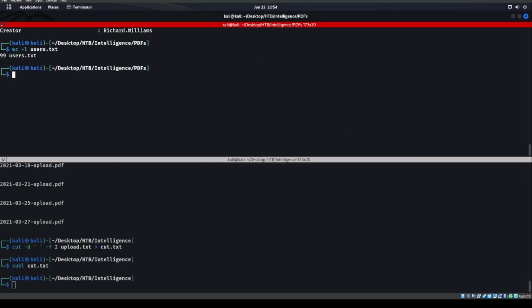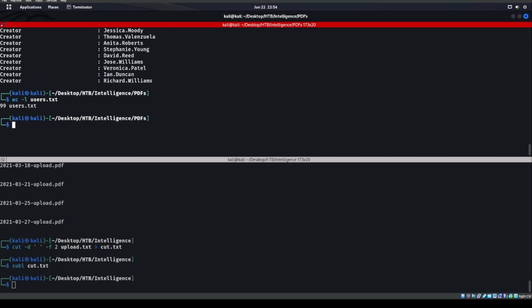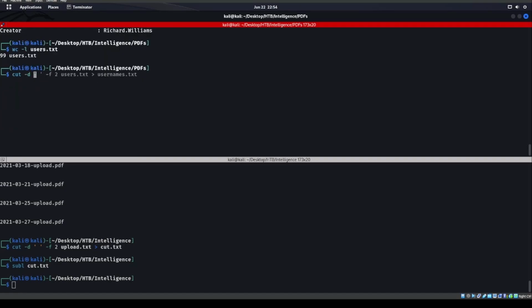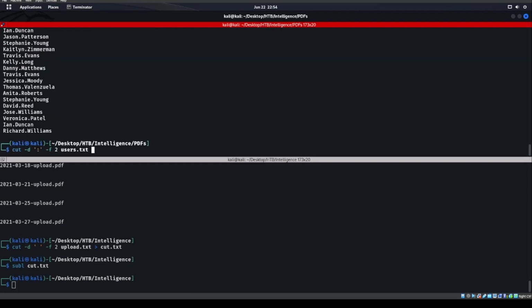So 99 users, okay? Now let's go ahead and cut again. Users.txt to usernames. Let's make sure that's not screwed up. Users1.txt.